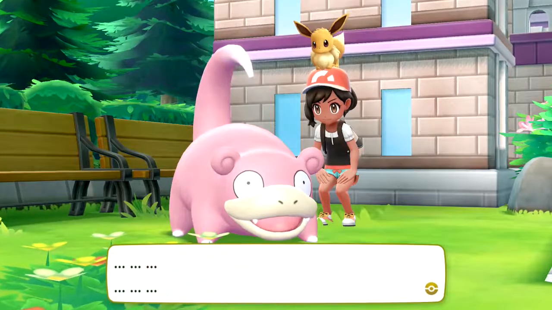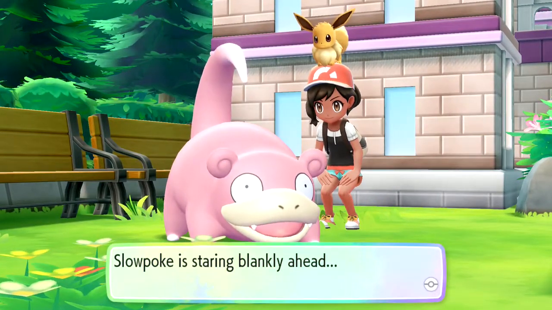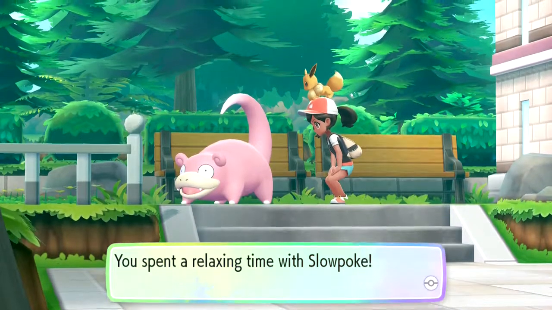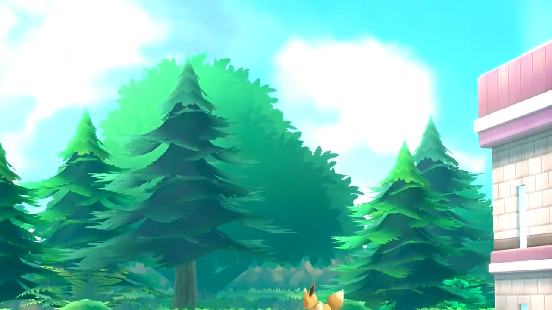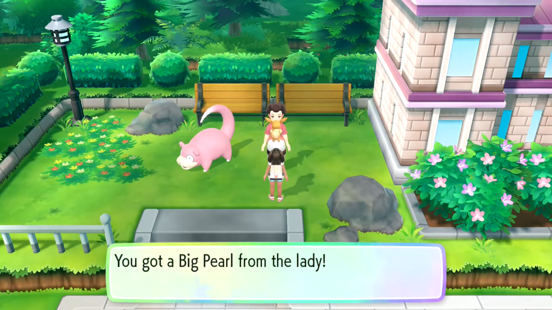Such a weird Pokemon too, especially in the anime. If you guys have never watched the anime, it's actually kind of interesting. But yeah, Slowpoke, just a nice little Pokemon, hanging out with it, making sure it's not gonna go anywhere. And to be fair, I believe in Pokemon stats, Slowpoke is one of the slower ones.